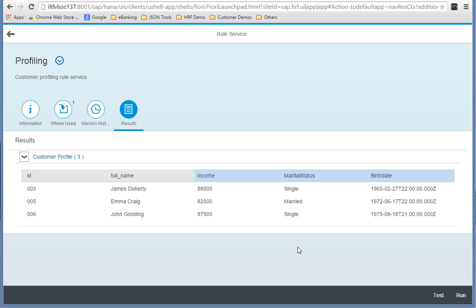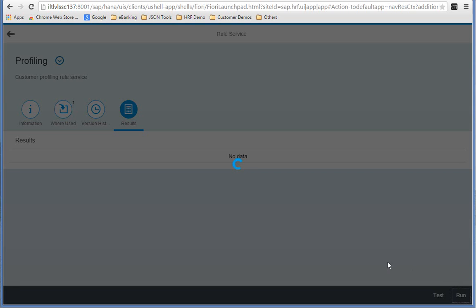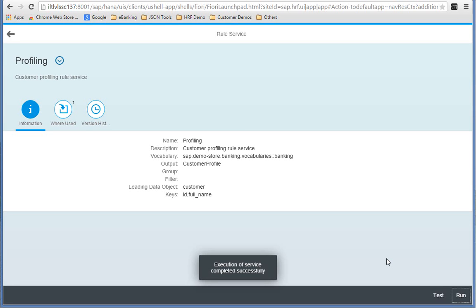The Run button is dedicated to running actions in the HRF web interface. If I now select Run, I can invoke the action on rule determination. I get the message that the service was executed successfully. I can now check Outlook and see that an email was created and sent successfully.